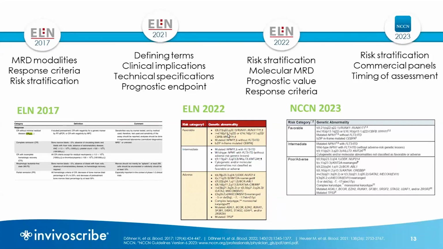And I want to point out that there are a fair number of genetic abnormalities that have been listed, but chief among them were NPM1 and FLT3. And while those have been removed from adverse in the most recent edition, they still exist in favorable and intermediate, still representing important biomarkers to monitor for newly diagnosed subjects.